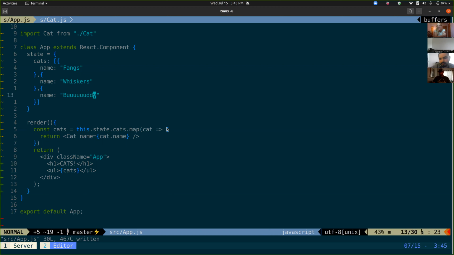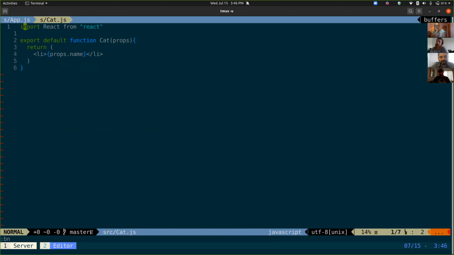Cool. Make sure your screen looks like mine. Cool. So we got some hungry cats. So we're going to keep track in the cat.js file of whether or not these cats have been fed. The first thing we need to do is keep track of state.